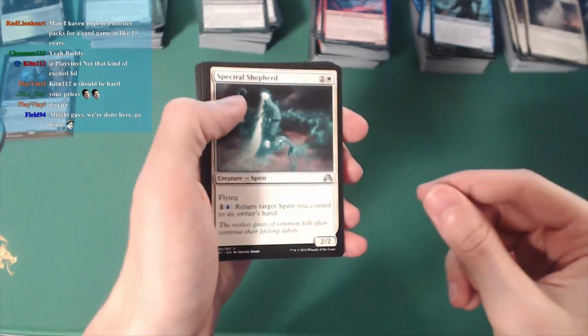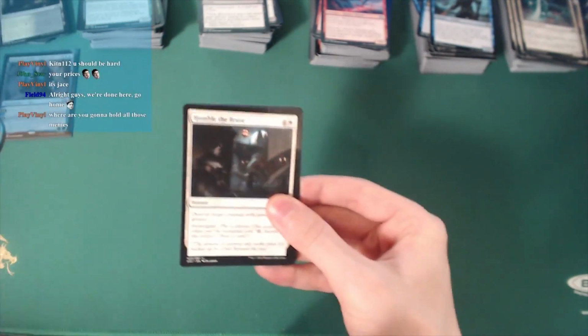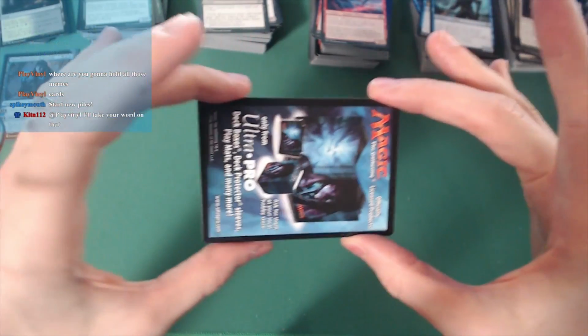I had one of these before. Allows you to return them to your hand. Bounce back. The Haunted Cloak. Humble the Brooch, which I believe destroys target power. Yeah. Alright. And the rare in this one.